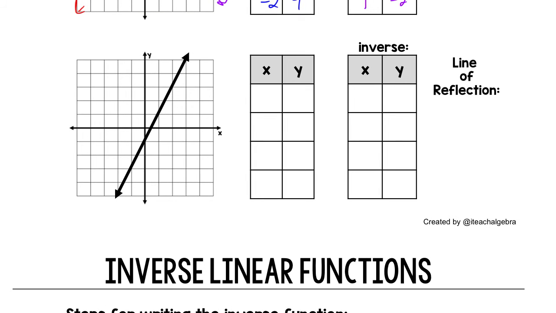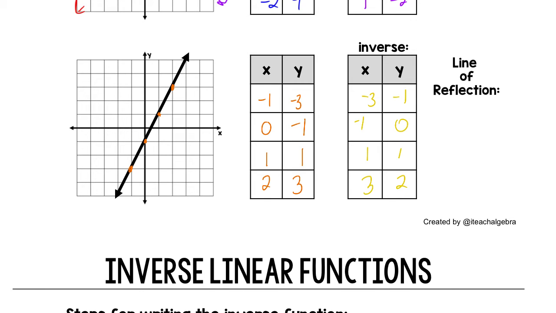If you didn't try the last one on your own, go ahead and try this one real quick on your own. To write some points down for this line, we can do x is -1, y is -3. We can do x is 0, y is -1, x is 1, y is 1, x is 2, y is 3. Now let's do the inverse. All the x values go in the y column. All the y values go in the x column.